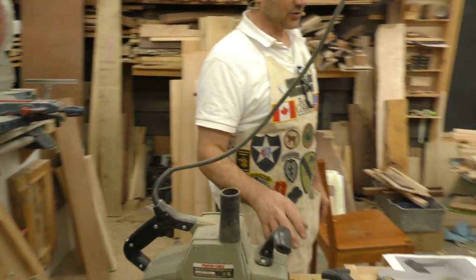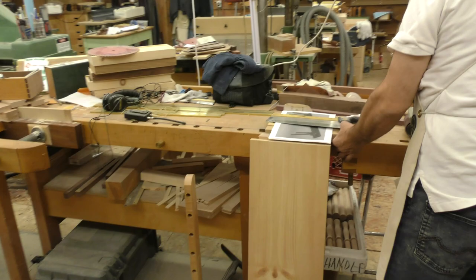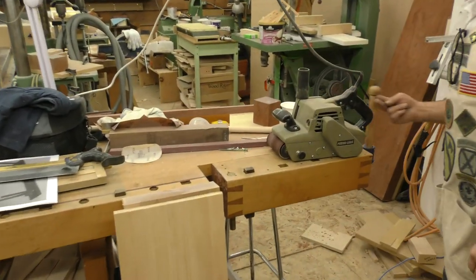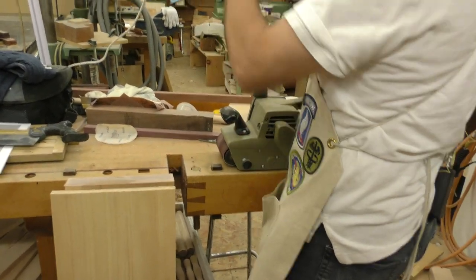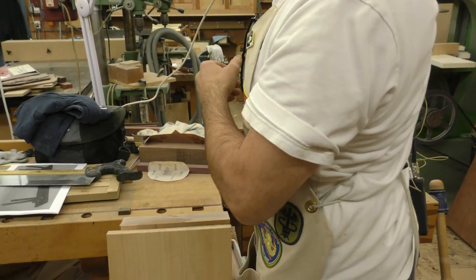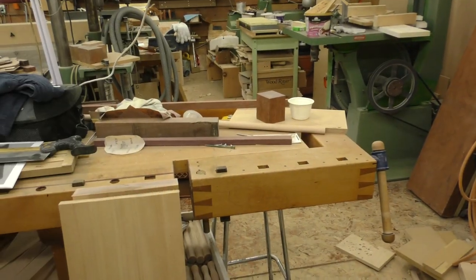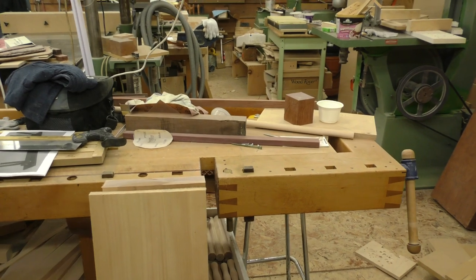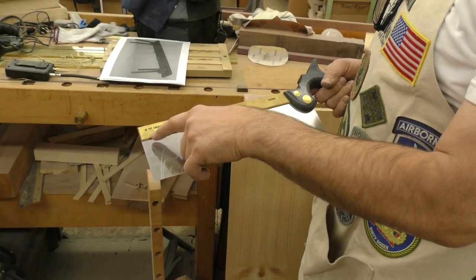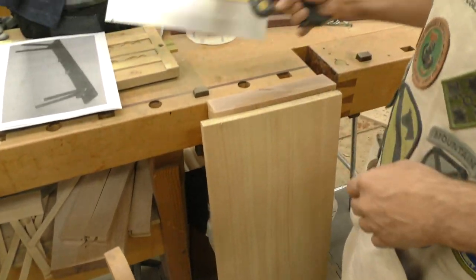This bench is the very first bench I built — I did this my last year at BYU. This one has the traditional tail vise. Took forever to build. Now here I am with a belt sander on a hand tool bench, but the reason is this is where I do the brass for our saws. Once we've put the steel into the brass, we drill, peen, flare the hole, put in copper pins, peen them, and then sand them flush over here.